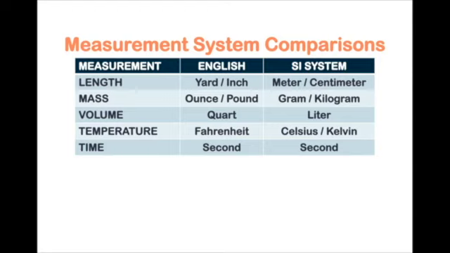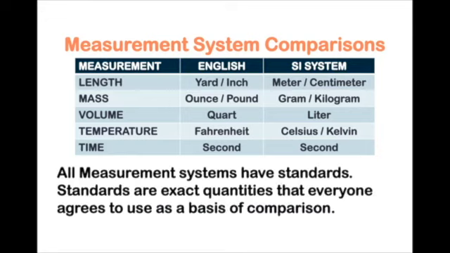Okay, well, in the metric system, or the SI system, which is what the majority of the world uses, for length, you'll see meters and centimeters. Mass, you'll see grams or kilograms. Volume, you'll see liters. Temperature, you'll see Celsius or Kelvin, and time is still seconds. You'll notice some of these are actually going to be familiar to you that you have seen before. All measurement systems have standards, and standards are exact quantities that everyone agrees to use as a basis of comparison.